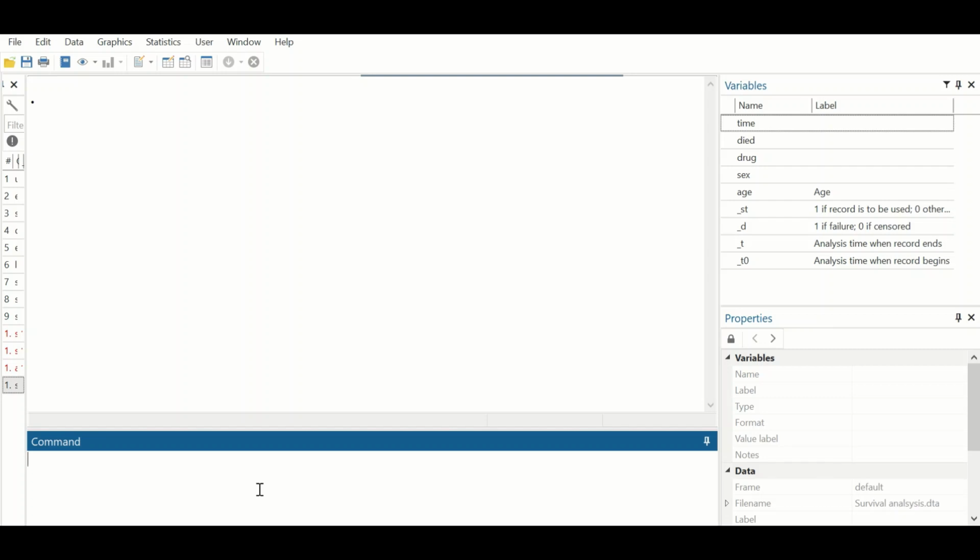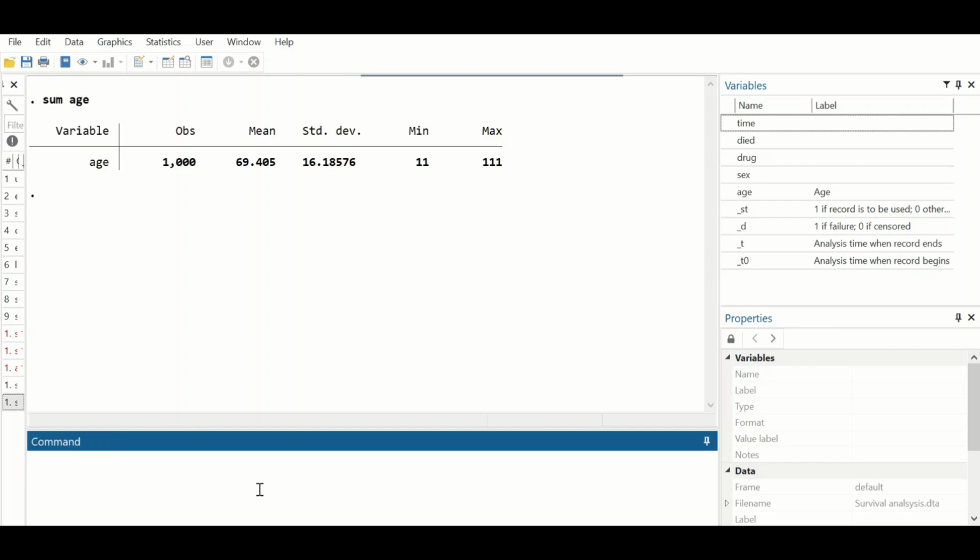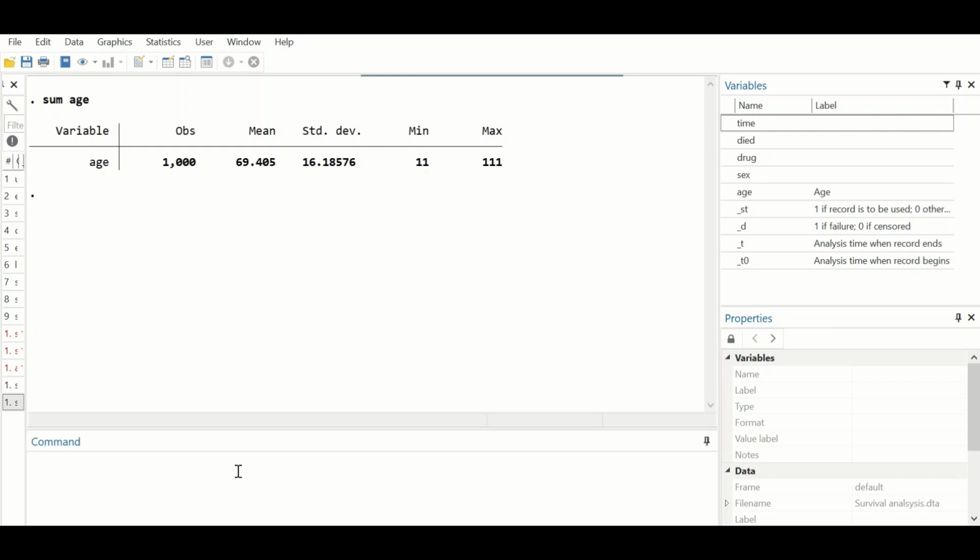We could also look at the summary for the age, and as shown here, the age mean is 69.4 for the whole set of data with minimum and maximum. To examine simultaneously the effect of several predictors or risk factors such as the age, the drug, and the sex on the survival time, then Cox proportional hazard regression will be performed.